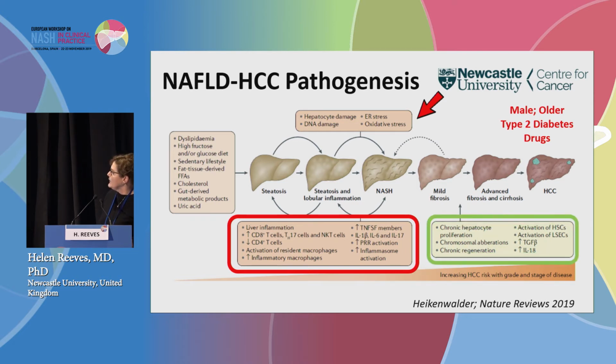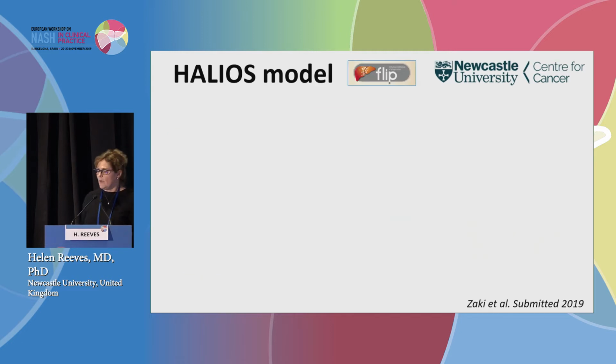And then we have this healing or proliferative response in the hepatocytes to that ongoing damage, which is where that cancer starts to develop. Now, I wanted to put this in because it's data from Newcastle. A lot of that data has come from animal models where we're looking at damage and fat and regeneration.